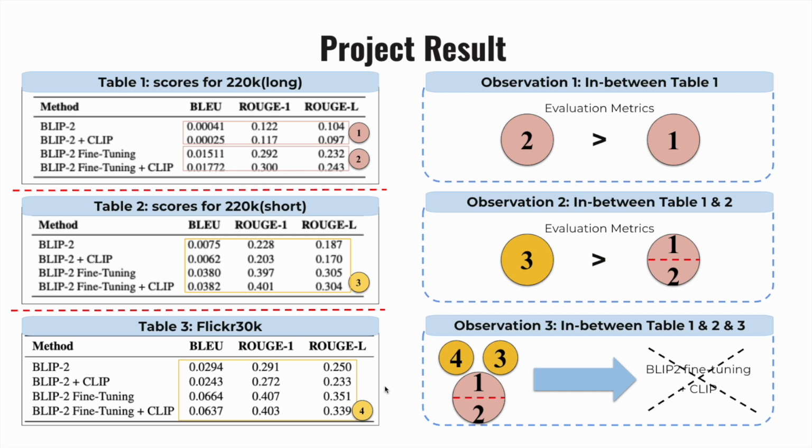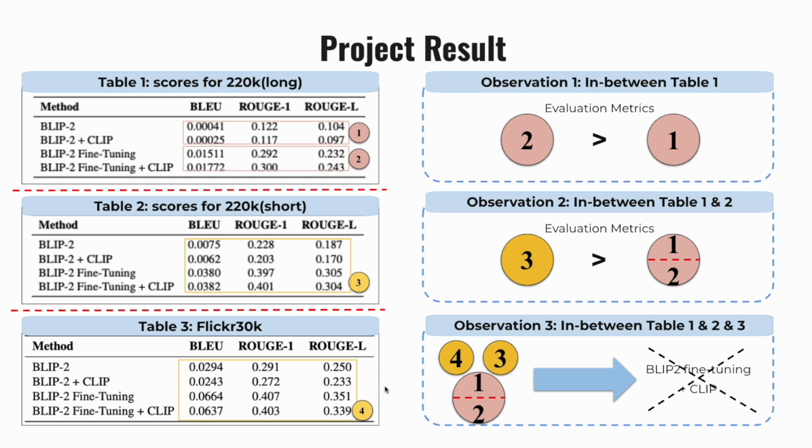Interestingly, while CLIP's role in caption selection does not automatically improve scores, it does not negatively impact the fine-tuned model's performance. In fact, with fine-tuning, the integration of CLIP even offers a slight score increase in some cases, suggesting that the fine-tuning process enhanced the quality of captions generated by Blip2, making them more robust against CLIP selection.